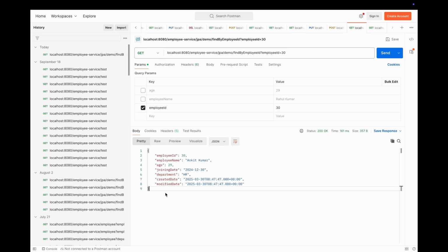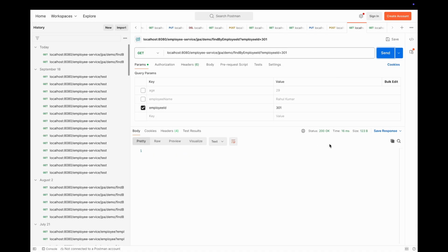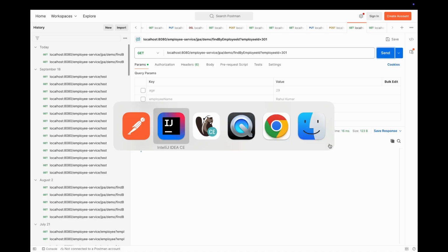See, we got the employee details for employee ID 30, that's Ankit Kumar from the HR department. Alright, now let's try hitting the API with an employee ID that doesn't exist in our database. And as expected, we get nothing.